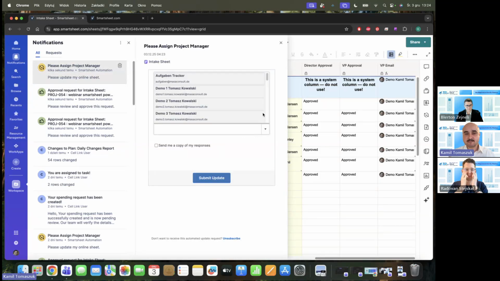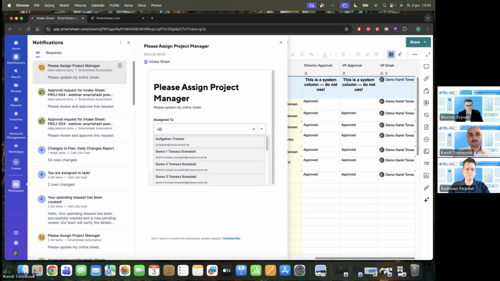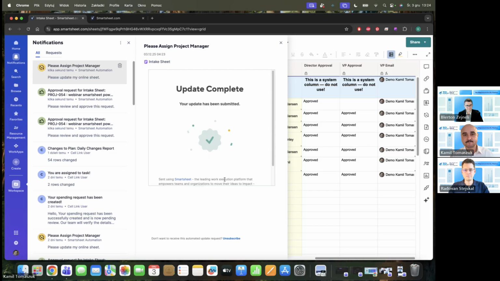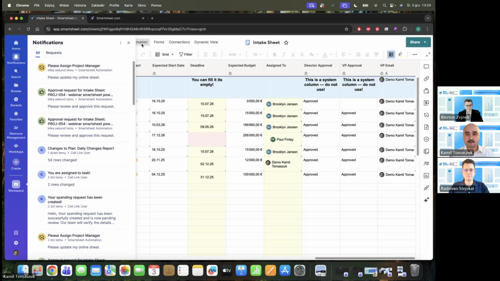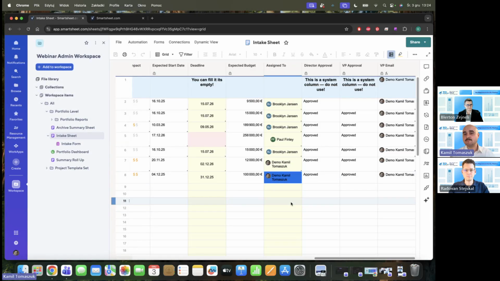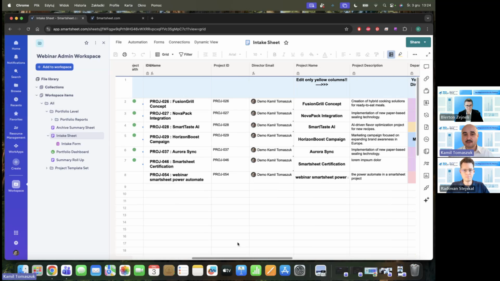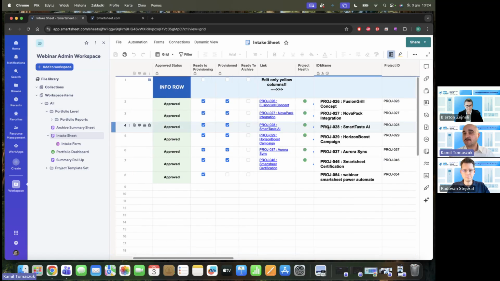Okay, so let's put myself again. And now in the assigned column, my name appears nearly immediately.